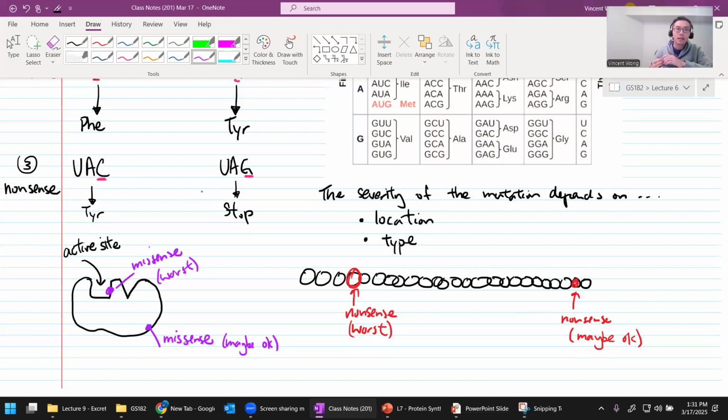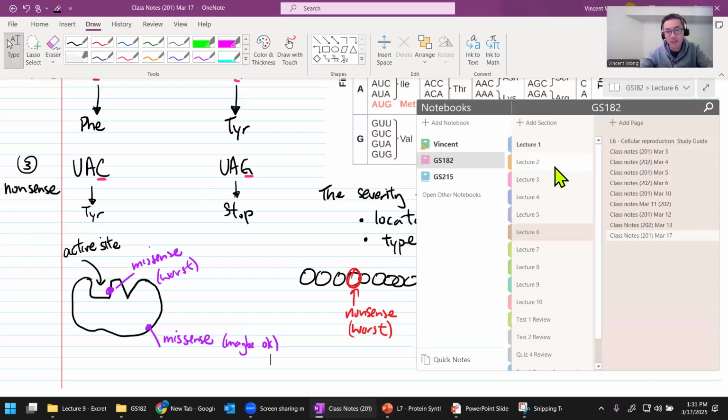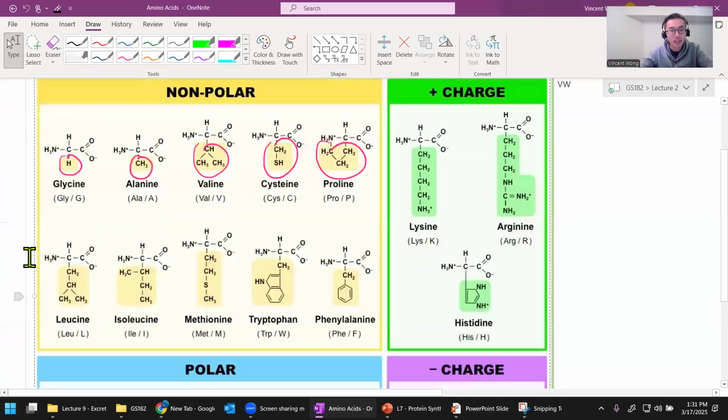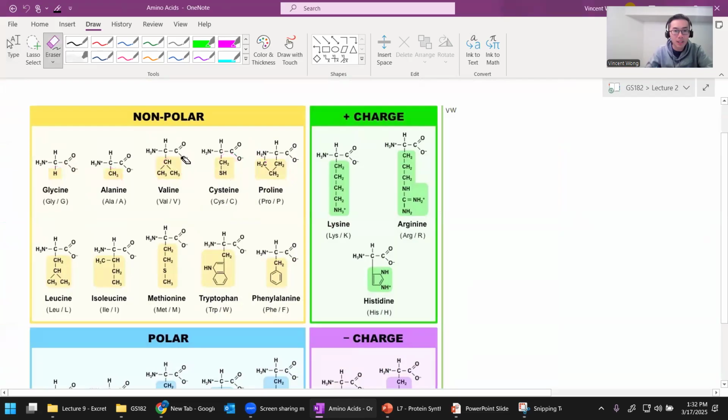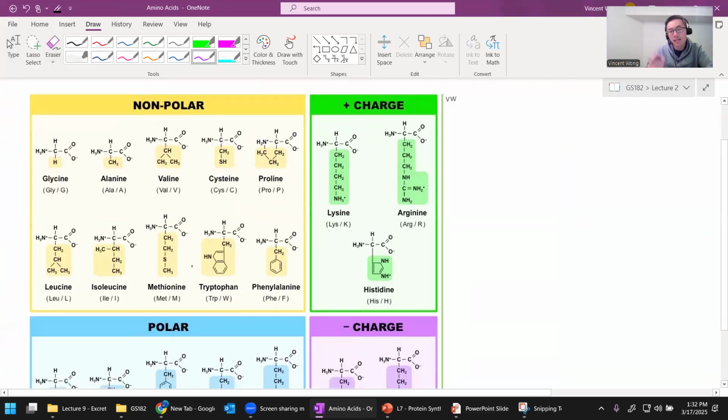Yes. Okay. Also, when we change amino acids, this was a long time ago. Let me see if I still have the slide there. Look, there are different kinds of amino acids, right? We learned some are polar, some are non-polar. So let's say we have a missense mutation. If you replace a non-polar one with another non-polar one, then maybe it's fine. They are both non-polar and have similar properties. It's not going to be a big deal.